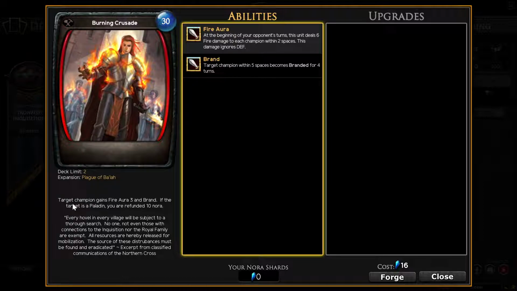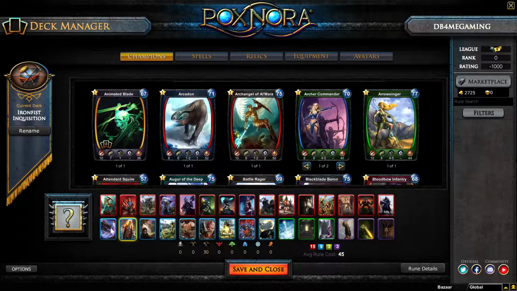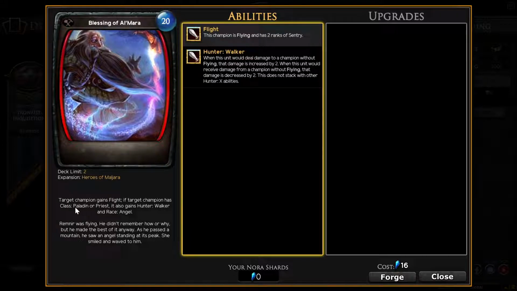You can target any champion with this aura, but if it targets specifically a paladin, it refunds 10 Nora, meaning this spell is cheaper if you target a paladin. There's one benefit. There's another spell like this. You can target any champion with this.